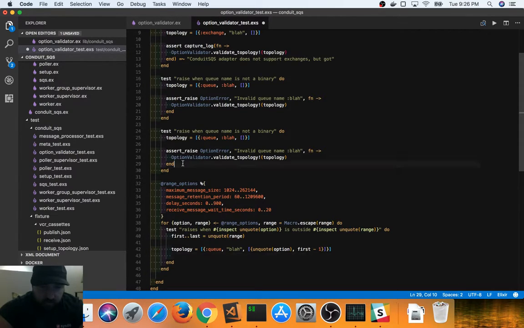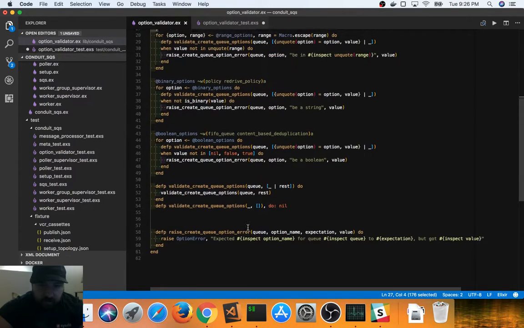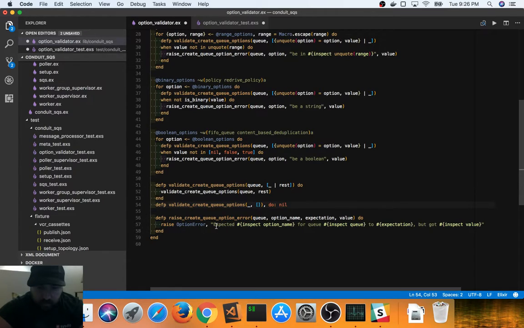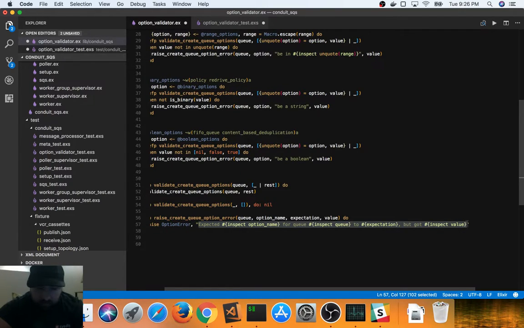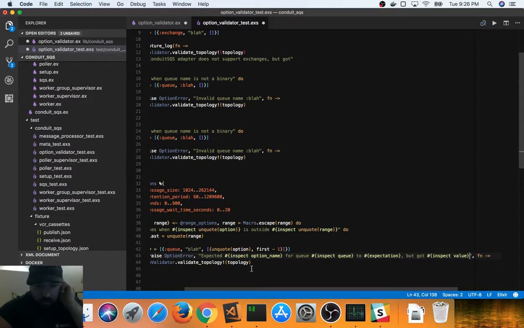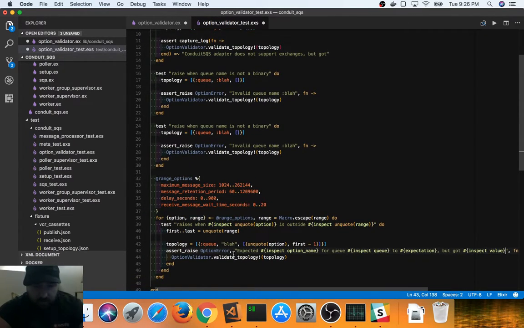So we should assert invalid queue name. That won't be there. Here we should get expected, all that stuff. So I don't want to match this whole thing, so let's do a regular expression.